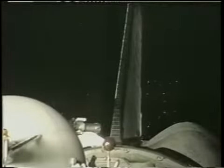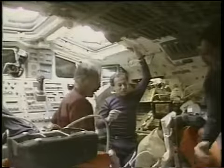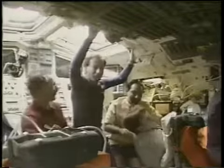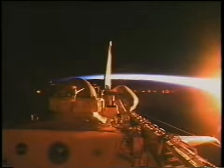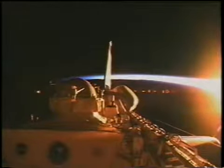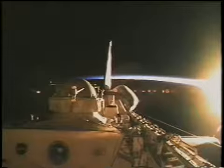And next is the view of the flight deck. 1 hour into the post-insertion, you see somebody still wearing the underwear. But we were already hungry, and you can see we had a big appetite at this point. Everybody felt great. And this is a view of the first sunrise on the cargo bay. In the foreground, you can see the tether satellite. In the background, there was a USNP.